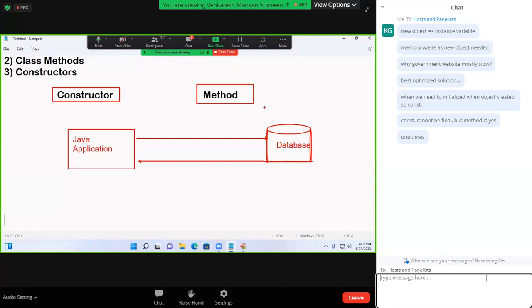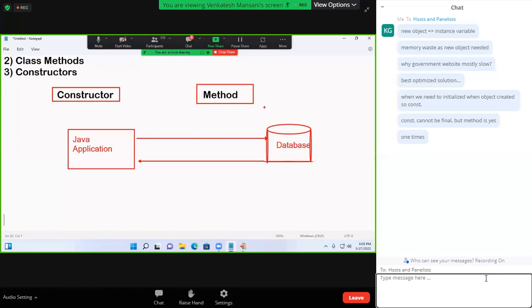If you see, actually our work is connection establishment, performing the task, and connection close. These three we have to do. We have to establish the connection, we have to perform the task, we have to close. Now, connection establishment code we write in the constructor. Task code you write in the method. Connection closing code, actually we write in the finally block. You studied the finally block and try-with-resources statement in Core Java. There you have seen that. We will leave it.